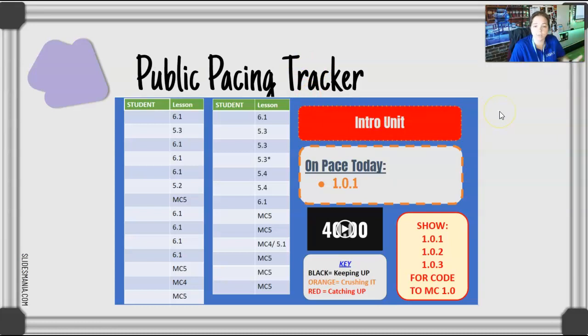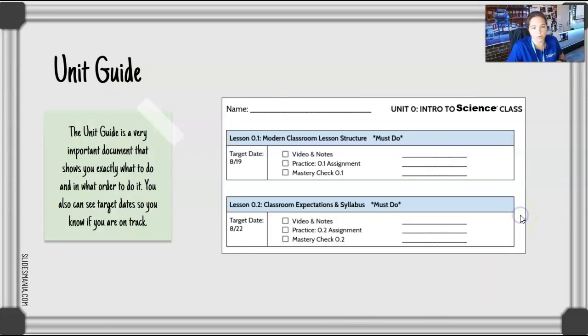Public tracker, that's going to be on the front of the board. Again, your name's going to be here, and what part of the lesson you're on. If you're on PACE, it'll be right here. And this is just kind of a key. You'll see it up on the board. So I have these set up for you. These are unit guides where you can do little checklists. I even have some spots where you can plug in the grades. It'll tell you the target date. That's my date that I want everything due. And it'll look very similar to these.